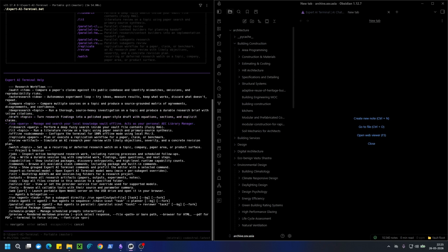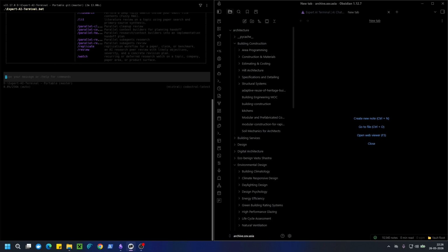findings. Then we have lib and lib search for a database query from inside your own Obsidian terminal. This is similar to Graphify or any type of memory engine for coding agents. And just like this, we have a lot many more commands that can be used.